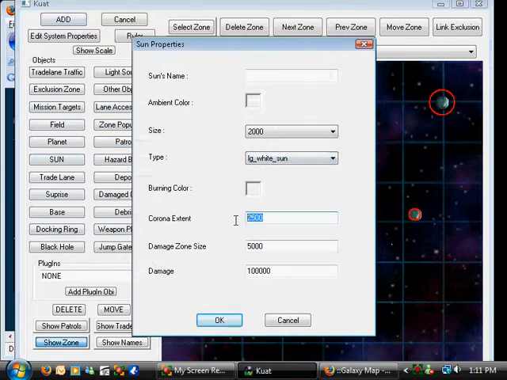And I know that the size is usually 40k, just got a brain fart here. 40 kilometers in radius, or 80 kilometers in diameter. So the corona, that's when you hear the entering corona type warning, so that one you usually want larger. I'll make that 50. The damage zone size I'll make 45 for now. I can always change it. And the damage, the actual number, I always change afterwards. We'll just call it the Kuwait Sun for now.